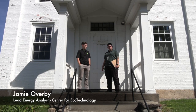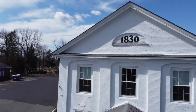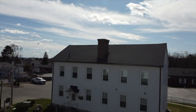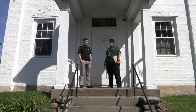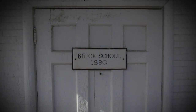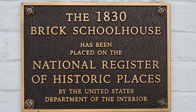I'm Jamie Overby with the Center for Ecotechnology. As part of the energy audit today I'm going to walk around from top to bottom and get a look at the thermal envelope as well as looking at lighting fixtures, water fixtures, and any HVAC mechanicals. I'll get an idea of existing conditions and then make recommendations for weatherization upgrades, air sealing, and equipment upgrades, and help you model what you would save if you made those improvements. I can also take measurements and do heating and cooling load calculations to help determine what size systems you might need if you're interested in heat pumps.